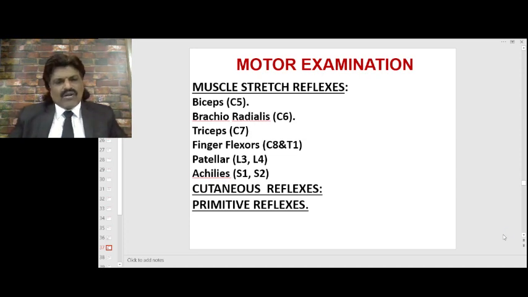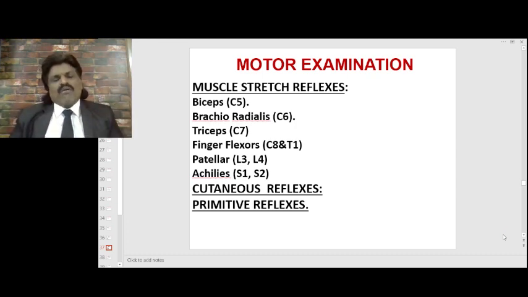Grasping, they try to hold on. Avoiding, they try to avoid. All these reflexes are normal reflexes present in infancy, but as the brain matures, frontal lobe and parietal lobe, by 1 year and above, these reflexes should diminish. That means the brain has matured. If these reflexes do not diminish, that means the brain has not matured. Or once these reflexes are absent after 1 year and then they reappear, say after 40 to 50 years, that means the frontal and parietal lobes, which had matured well, are now going for degeneration or atrophy.